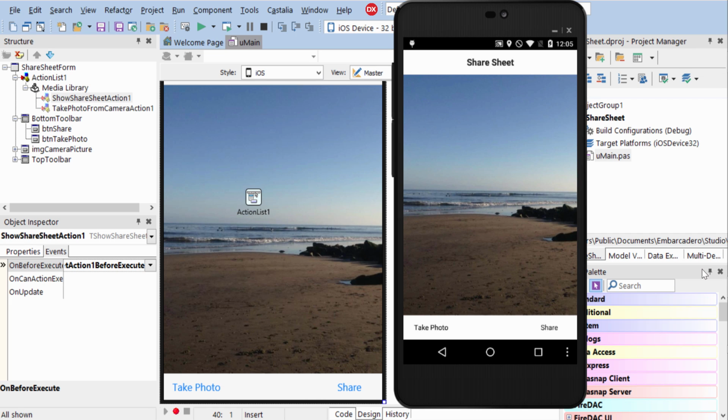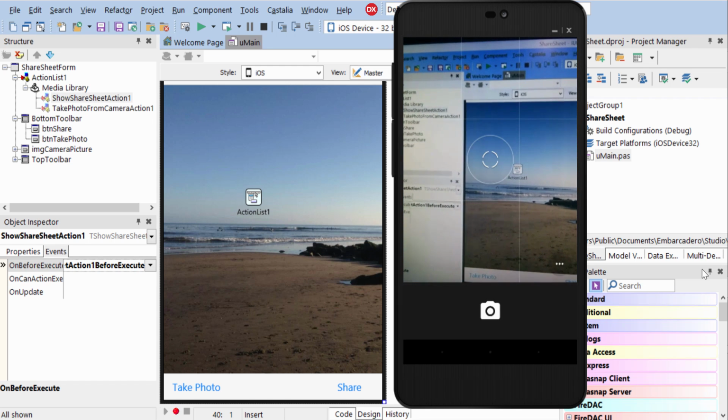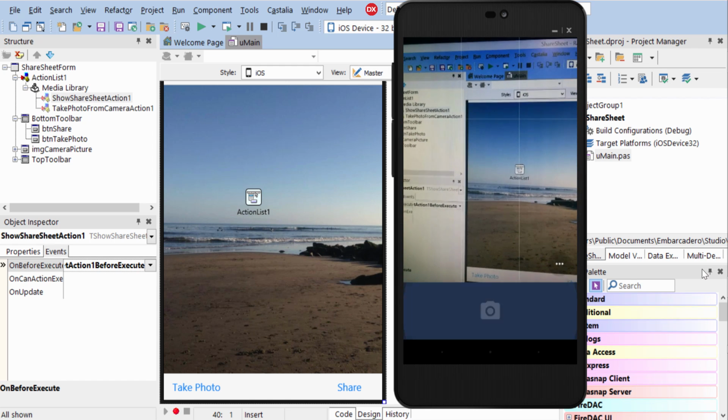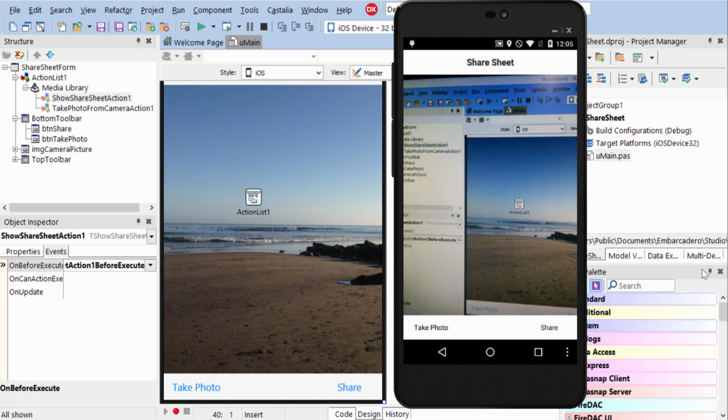Here we see the app running on Android under Lollipop. I'm going to go ahead and tap take photo. It brings up my camera window, and I can tap to take the photo. It gives me the opportunity to accept or reject the photo, so go ahead and accept it. And now we're back in my app with the photo in the preview area here. So at this point it's been assigned and persisted on the form.